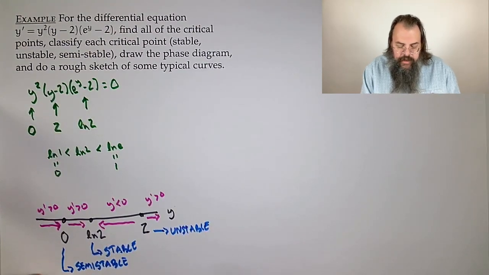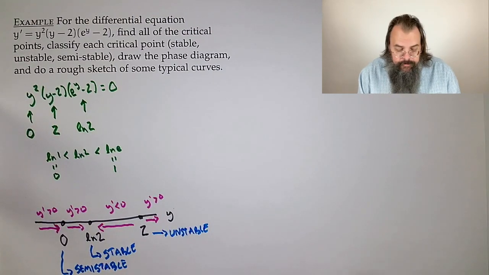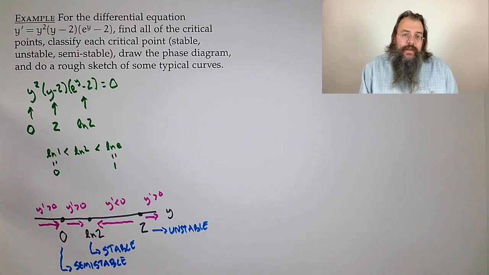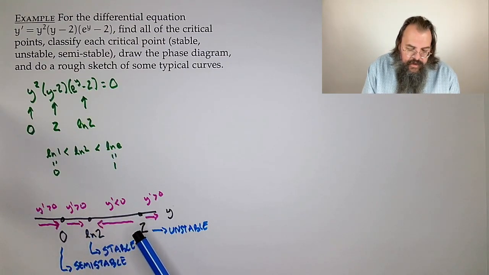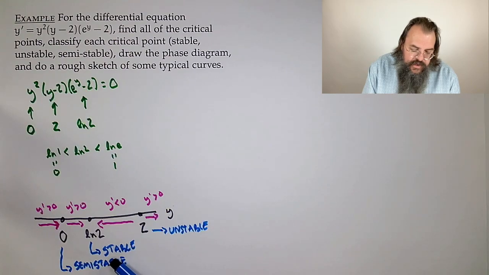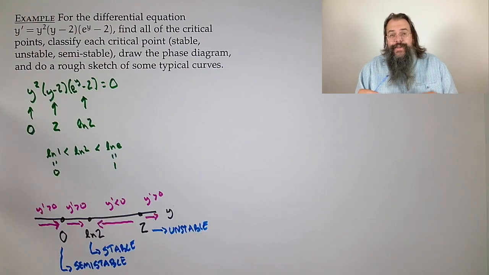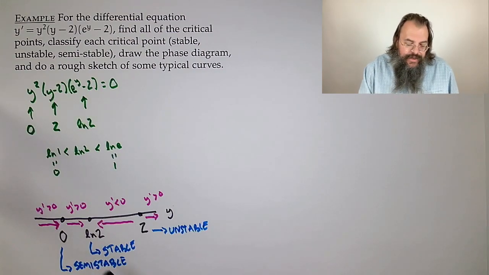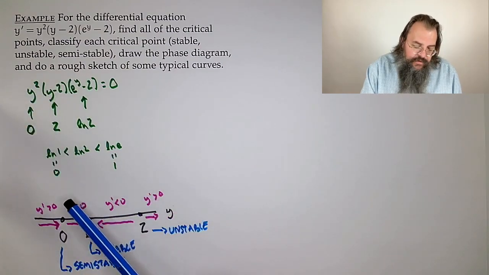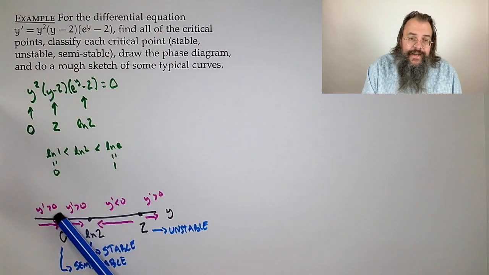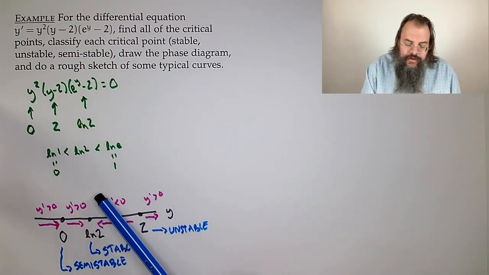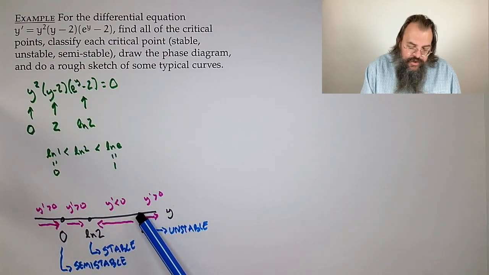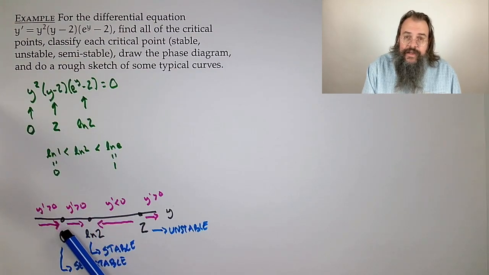Now, by the way, another thing that we could have done, if we were careful and comfortable with it, is to say, well, look, we know where the zeros are, and the question is, should we cross through, or should we sort of bounce off? This comes back to understanding how we know if we pass through versus bounce off. It says, well, how often are you a root? See, 0 is a root twice. So if you're a root twice, you're not going to change the sign. On the other hand, 2 and log 2 are single roots, so we're going to pass through, which means we should change sign at 2 and log 2 and not change sign at 0.